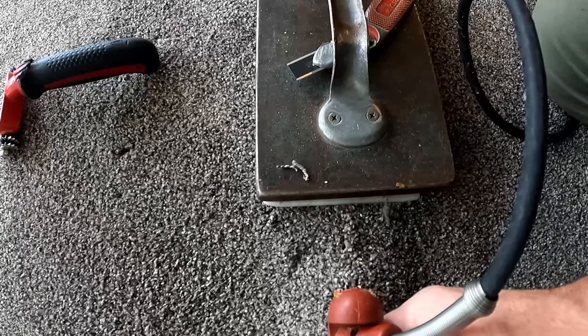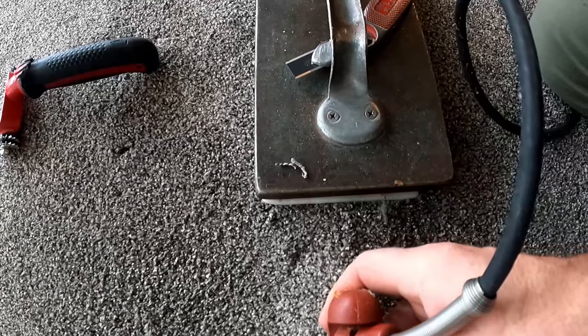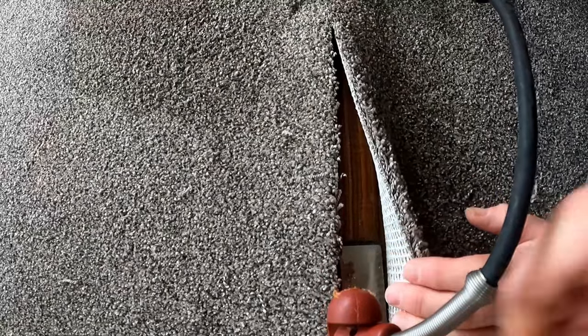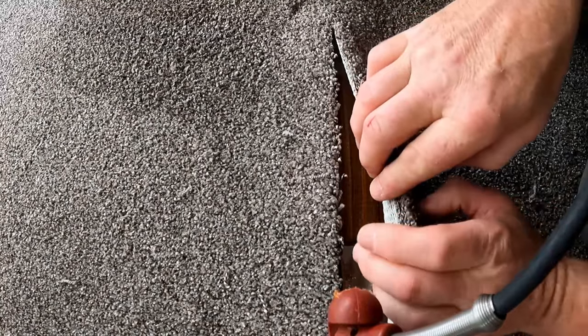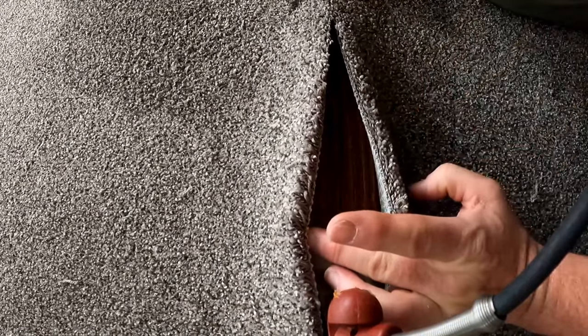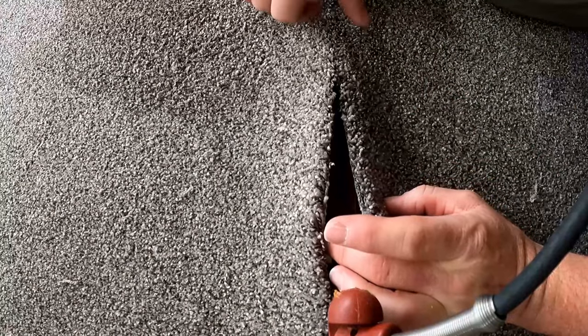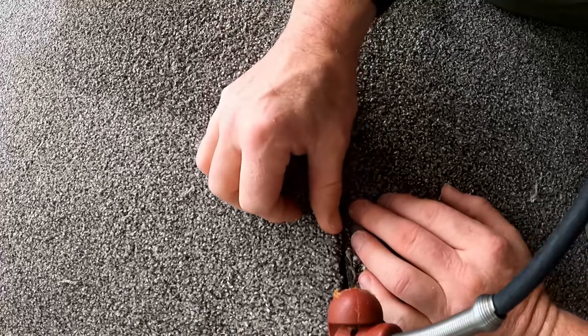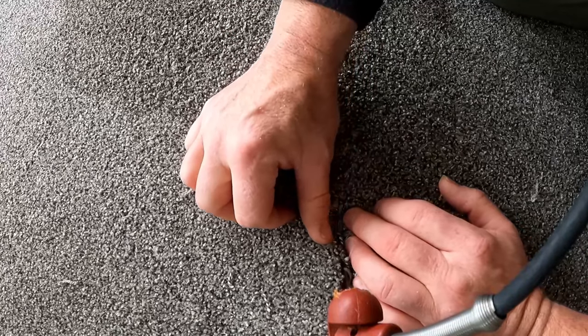All right, let's do it again. Run it down. Stop before you go too far. Left hand, separate the carpet. Lay it down nice and even and flat where there's no overlaps or gaps.